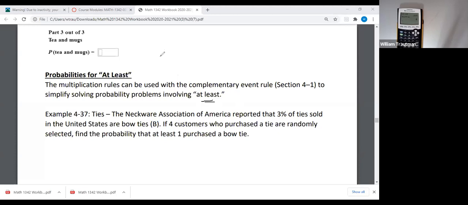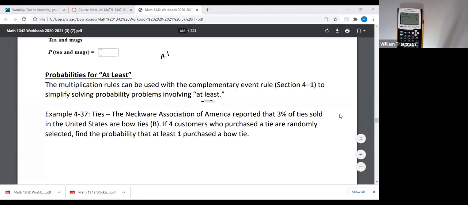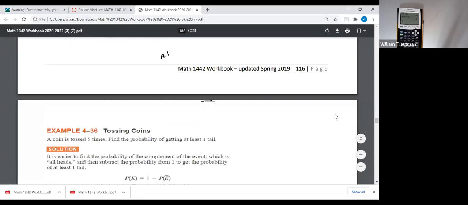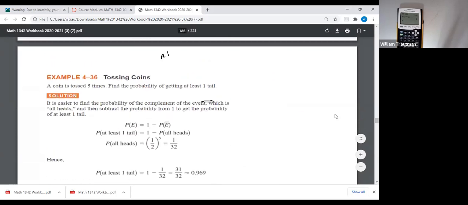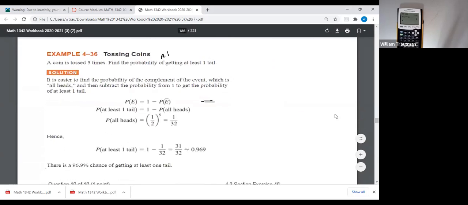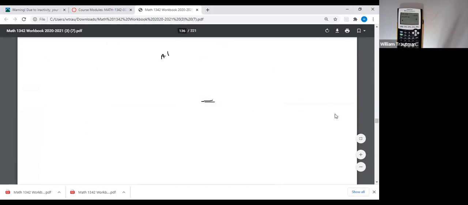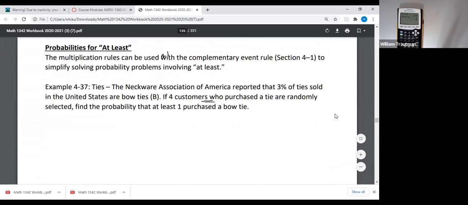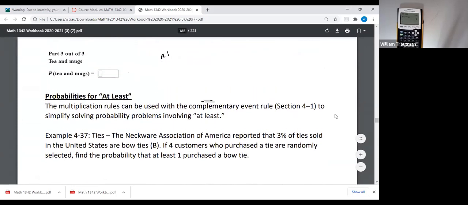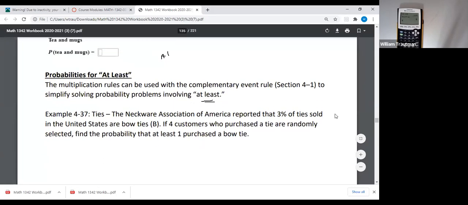So what we need to know is this. I think there should be a formula here. Let's see if there's a formula down here. I want to see if there's a formula they told us. Well, there's a formula, but they should have written it down for us. They didn't, so I'm going to write it down before we begin.